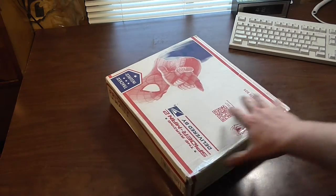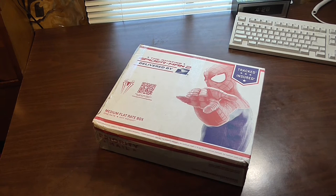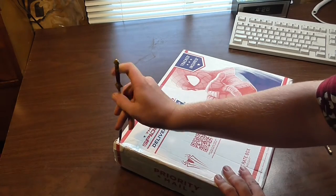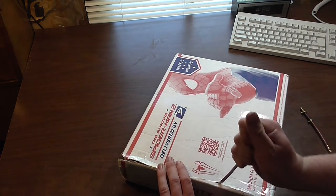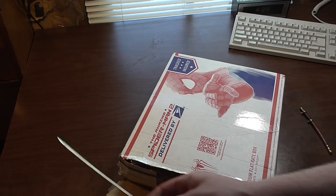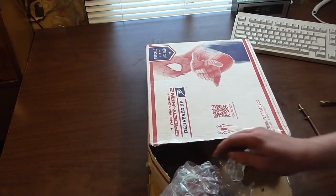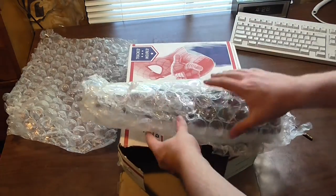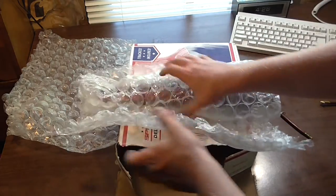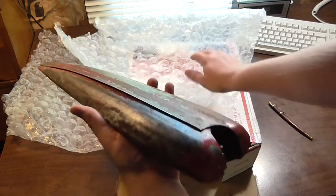Okay, and this is what arrived at my door today. I went out thrifting earlier, and then came back, and to my amazement, this box was sitting on my doorstep. So let me go ahead and open that now, and we can take a look at this replacement part, which should fit the bill nicely. My samurai leather opener. There we go. Sharper than it looks, apparently. So, there it is, and we kind of overdid it with the bubble wrap. Would you look at that.